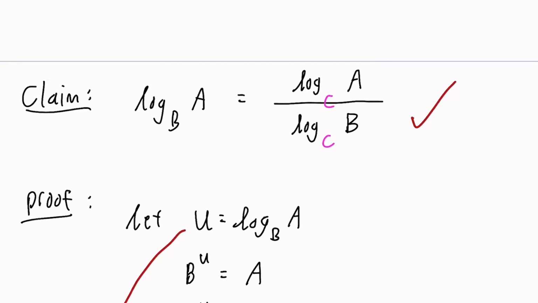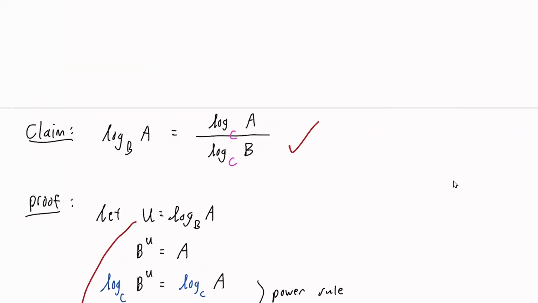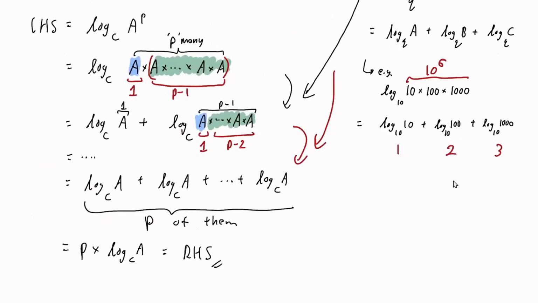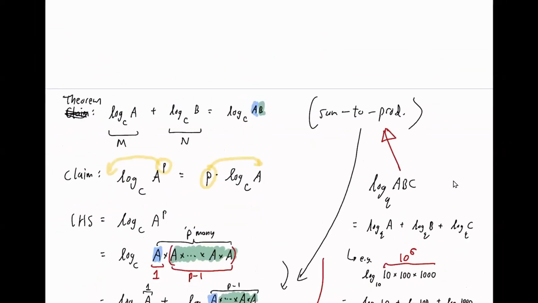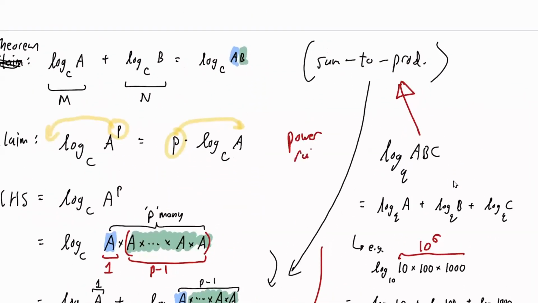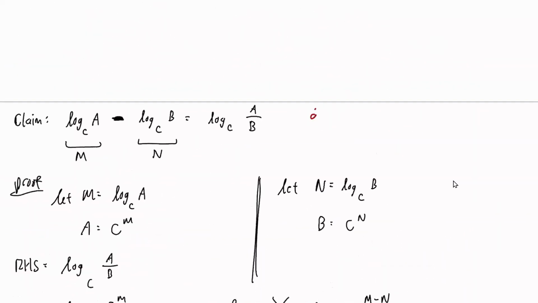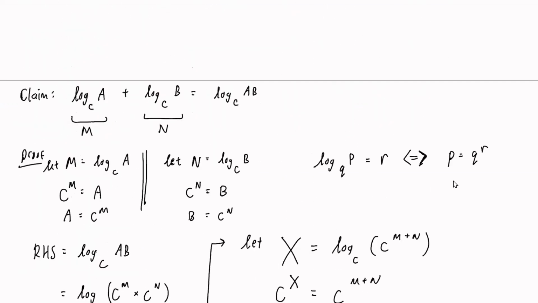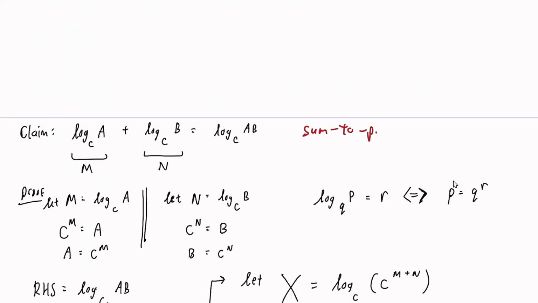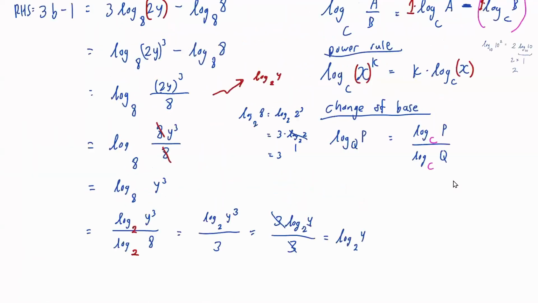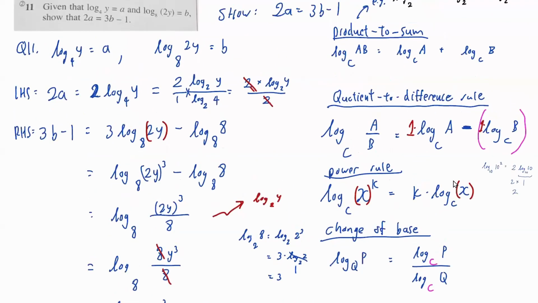It's quite simple. All right, I have proven everything. Let me just label this. The names are: change of base formula. Just now that one I didn't give a name. This one is called the power rule. This one is called, I don't know, difference to quotient or quotient to difference. This guy is sum to product, or product to sum. And yeah, let's continue practicing questions.